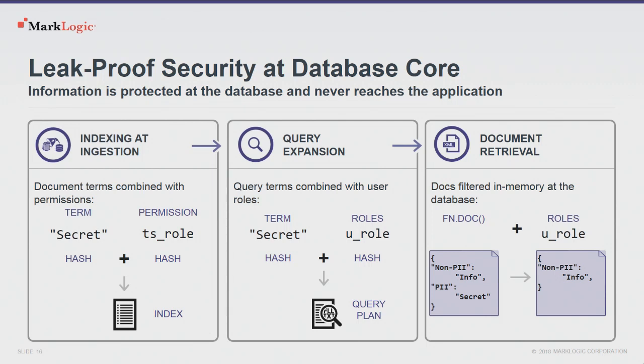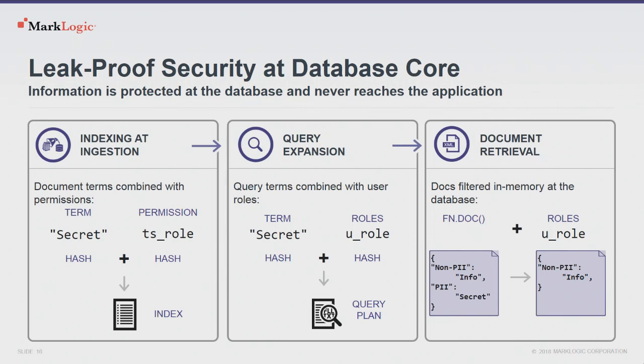And this is all real time, enforced at the database. Again, leak proof. But when I try to get the document, we will remove the entire element. The element is gone. I just get the non-sensitive information. So think about trying to do this at the application layer. It's pretty hard, so rely on the database, and every application that consumes data from the database will benefit from this capability.